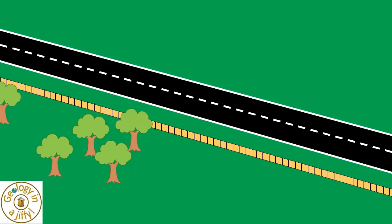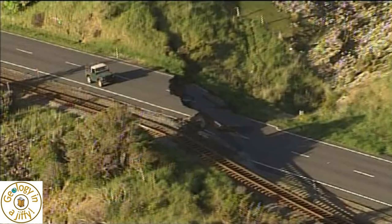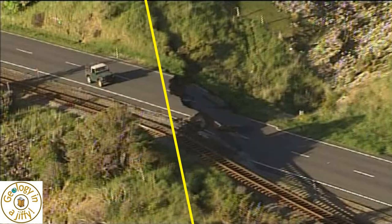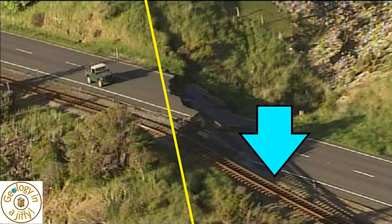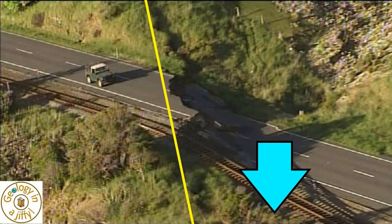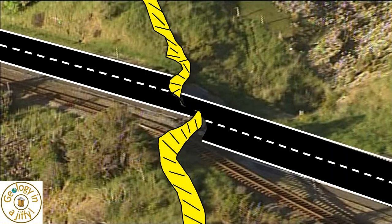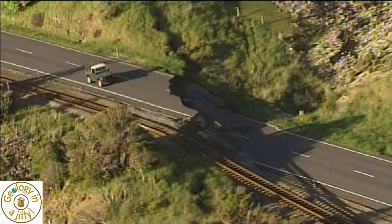In this photo, we see a truck moving along a straight road, parallel to a railway line. If we follow this length of road, we see the damage caused by an earthquake along a fault line — the land to the right having moved downward, forming a steep scarp slope, dropping the road downward, and leaving the railway line hanging in the air.